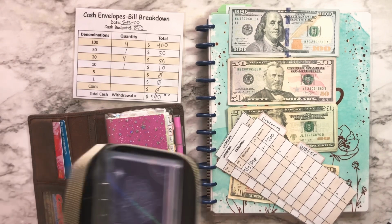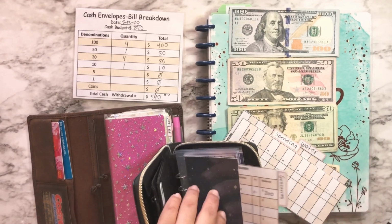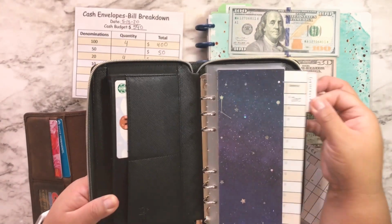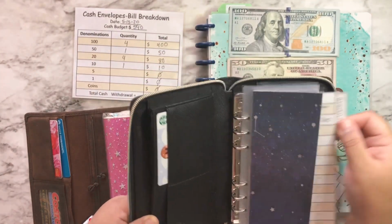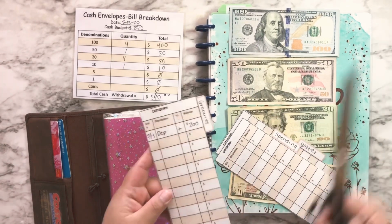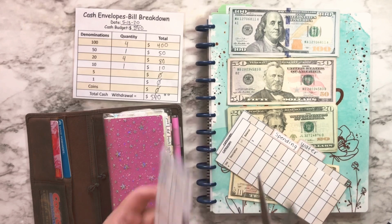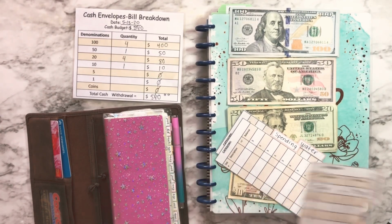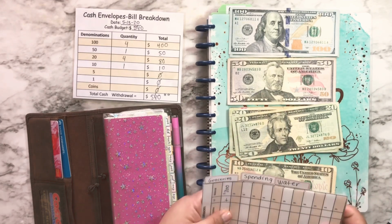Now know that I actually created these not to be tabs, but to be trackers and be able to pull them faster out of my cash envelopes. So they fit my cash envelopes perfect. And that way, you can use as you wish. And I am working on them, so I will have them in my Etsy shop. I just cut them. I don't have a cut file or anything. I just literally grab my scissors and cut around them. Like I said, I made them at home for my purposes, and I want to share them with you guys as well. So that is it.